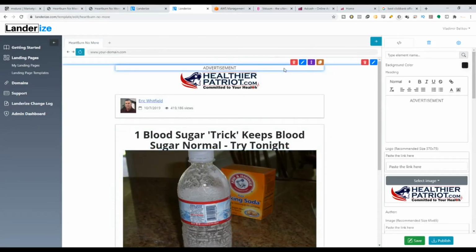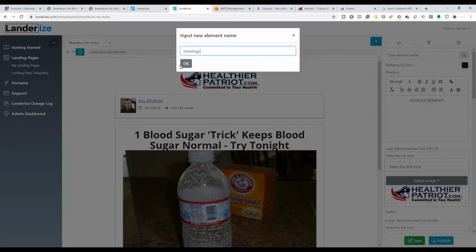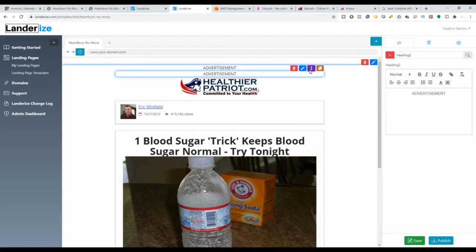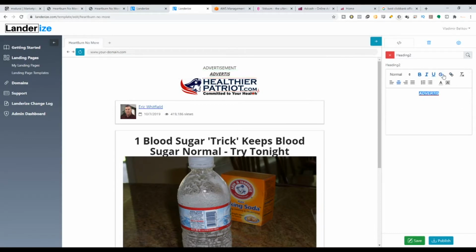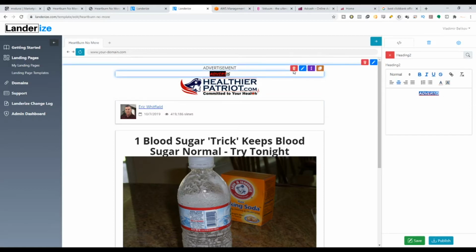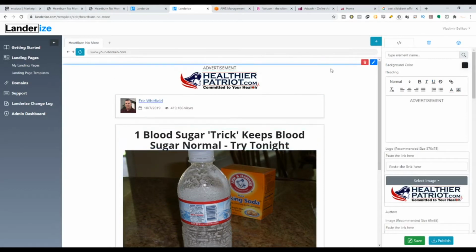Once you name it, you can start editing stuff within here. It's very easy to edit, guys. If you want to copy the same thing, you copy, then change the heading a little bit, it's copied. If you want to move something down, you just play with the purple button, and you can move up and down. If you want to edit, you can bold, italic, underline, cross line. You can embed your link over here. You can change the color, and you can change the background also. So you can do a lot of stuff. If you don't want that, just hit the dustbin button and erase the whole thing.